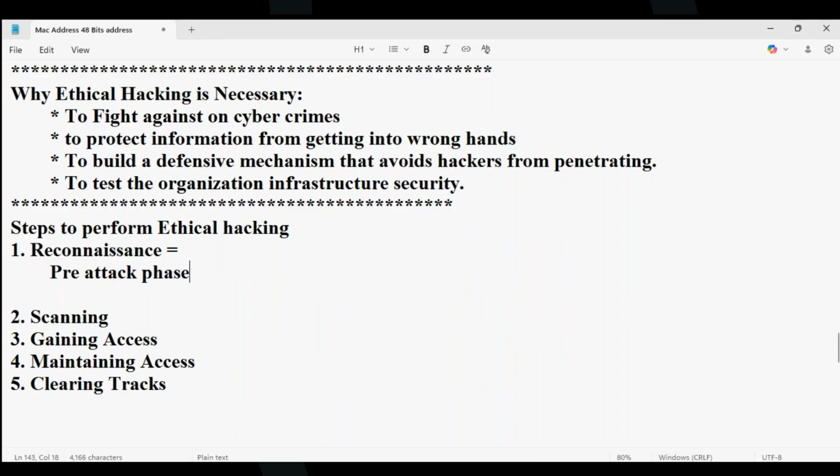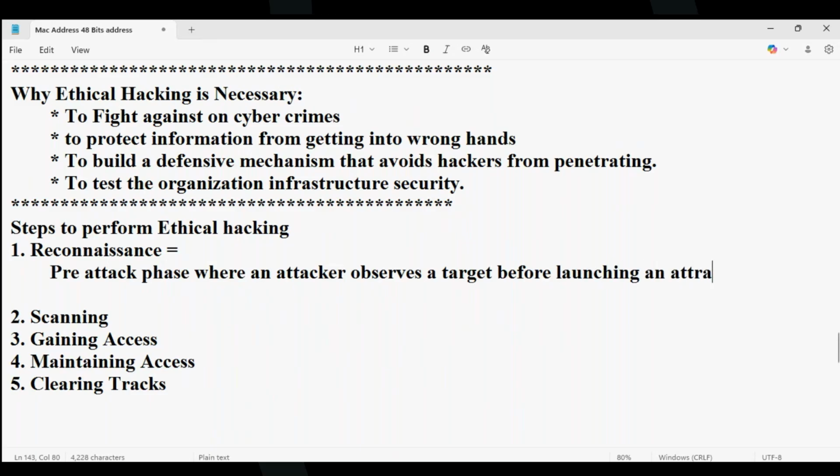Pre-attack phase, where an attacker observes a target before launching an attack.